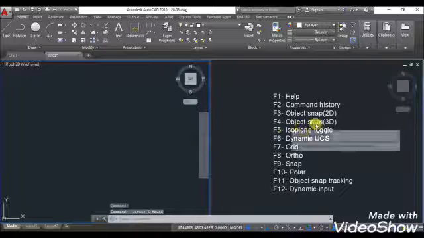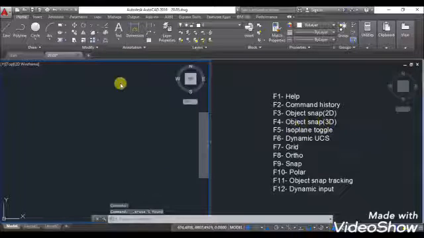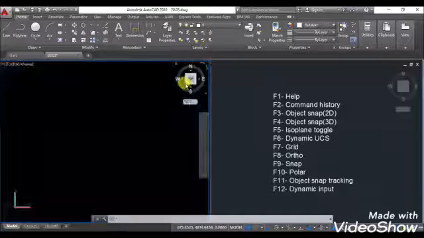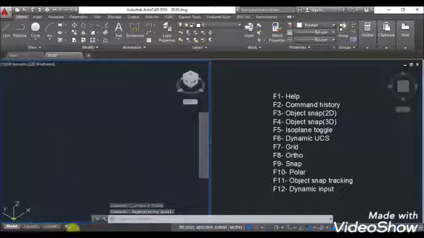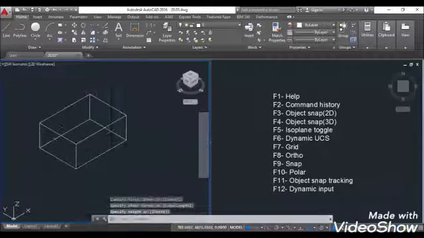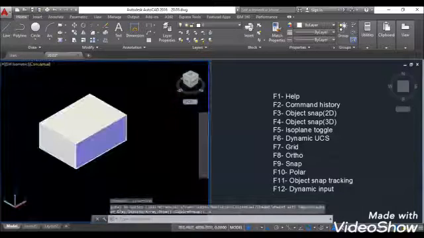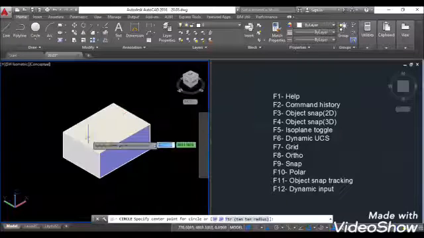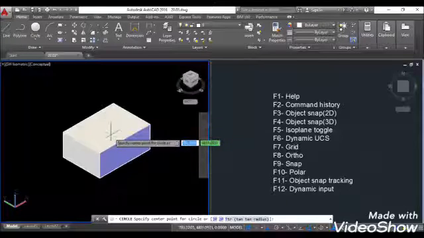Now we will know about 3D object snaps. I'll switch to southwest isometric view for better understanding of the function key F4. So you can click at this corner or this home icon to get into southwest isometric view. Now I'll draw a box so that I can make you understand the 3D object snap. I'll change the visual style to conceptual. Now suppose I want to draw a circle at the center of this face. As you can see, the center snap of this face is not showing.